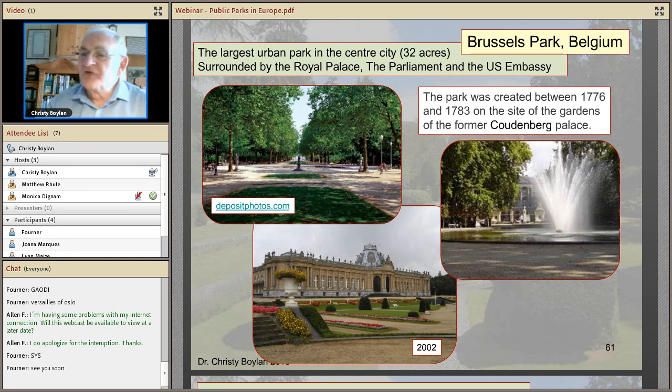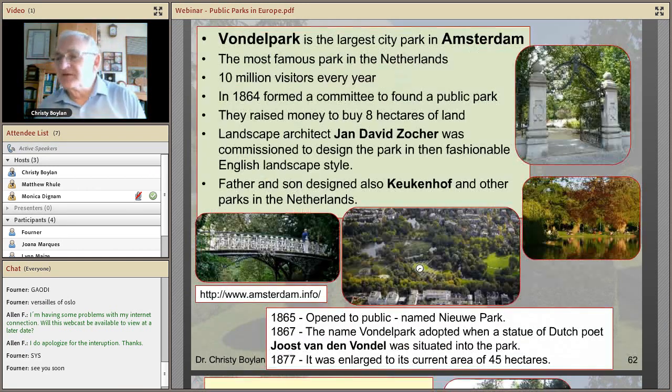Well, we're going now to Budapest, and I have to tell you I'm flying out to Budapest on Friday for a meeting on Saturday. Been to Budapest a few times, it's got some lovely parks, and of course Budapest is a combination of two cities, Buda and Pest.